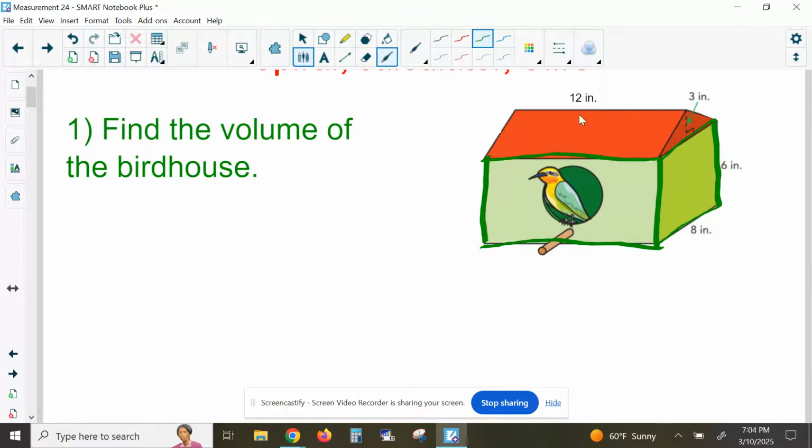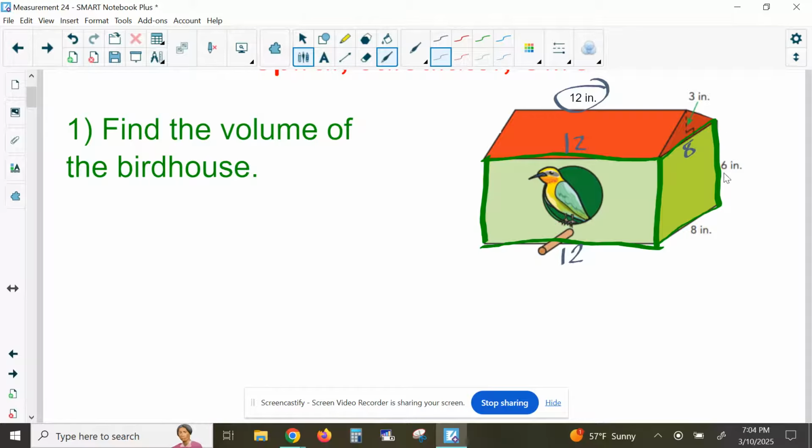So whenever I get a shape like this, I like to fill in missing numbers that I don't know. So we see how we have this 12 on the top. That means that this piece is 12 and this piece is 12. Because a lot of times when you have a picture like this, you don't think of it in your hand and put all the sides. So this piece is 8. So what other piece would be 8? This piece right along here would also be 8. And if we could see the other side of this, it would be 8 across and 8 across down there.